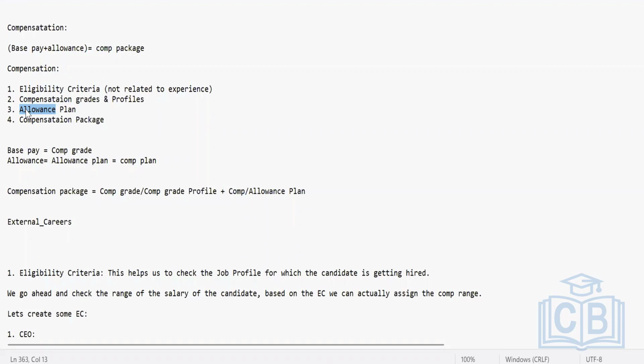If you talk in USD, let's say they'll give you like $5 per kilometer. I'm just giving you an example, don't go by the number. And let's say in India, you're getting like 15 to 20 rupees per kilometer, right? So if you're traveling 40 kilometers per day and coming 20 days to office, so 40 into 20, 800 kilometers. And then you multiply that by $5 in the US and 20 rupees in India.